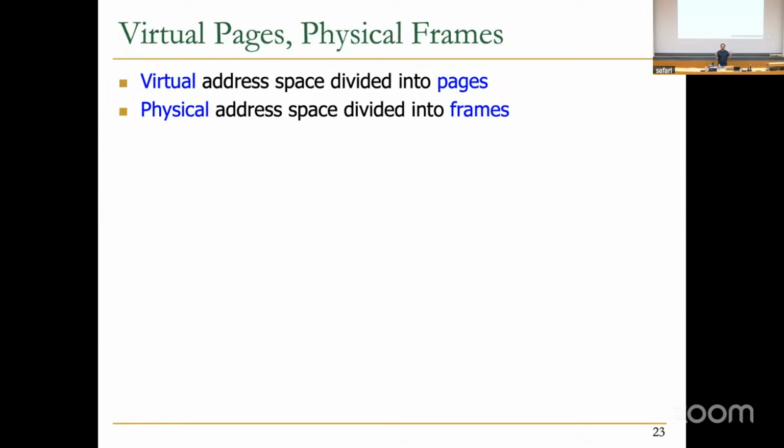So let's go to the concept of virtual pages and physical frames. The virtual address space is divided into pages, and the physical address space is divided into frames. I never understand why there is a distinction between these two, but that's how you find it in the literature. I call them pages, all of them.